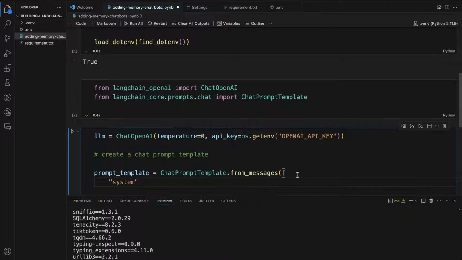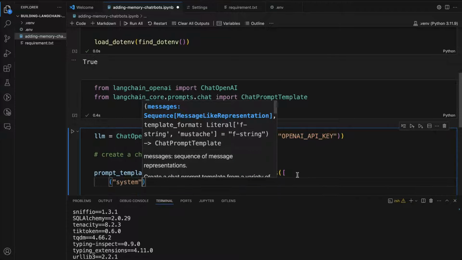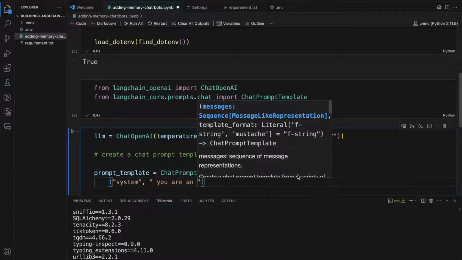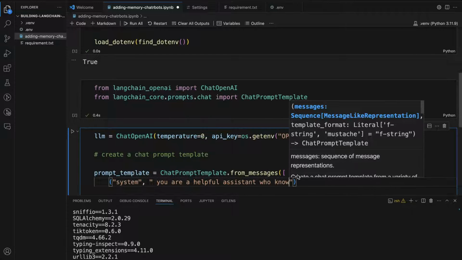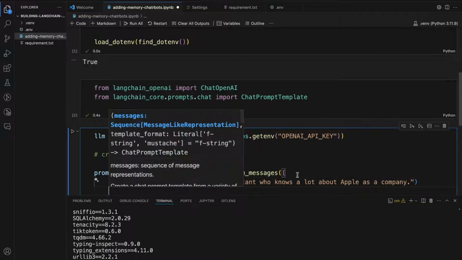So the system message here, and this has to be a tuple, is: you are a helpful assistant who knows a lot about Apple, Apple as a company. Okay.